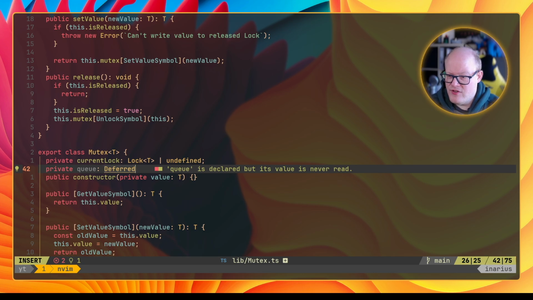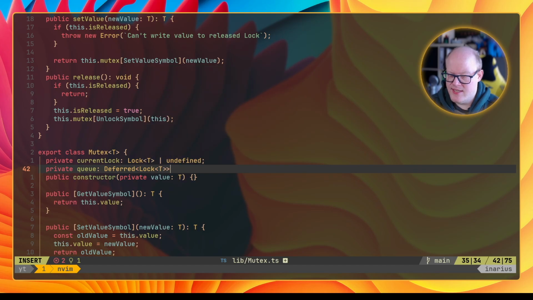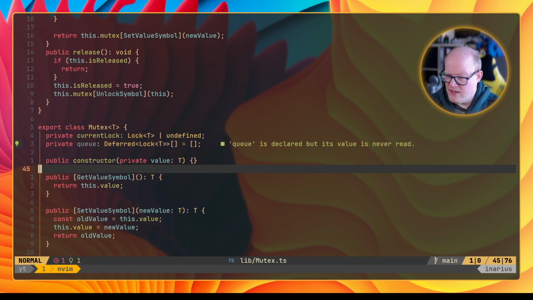Okay, so we now have a deferred, and we need a deferred over LogType T. So we essentially have something that is deferred and will return a LogType T in the end. That makes sense, and we have an array of that. Yes, and in the beginning it is simply empty. Okay, so now every time we need to return something like that, we will simply put it into the queue and initiate something that will take the next element from the queue as soon as we have released the mutex. Yeah, and then it will resolve it. Okay, that actually makes sense.